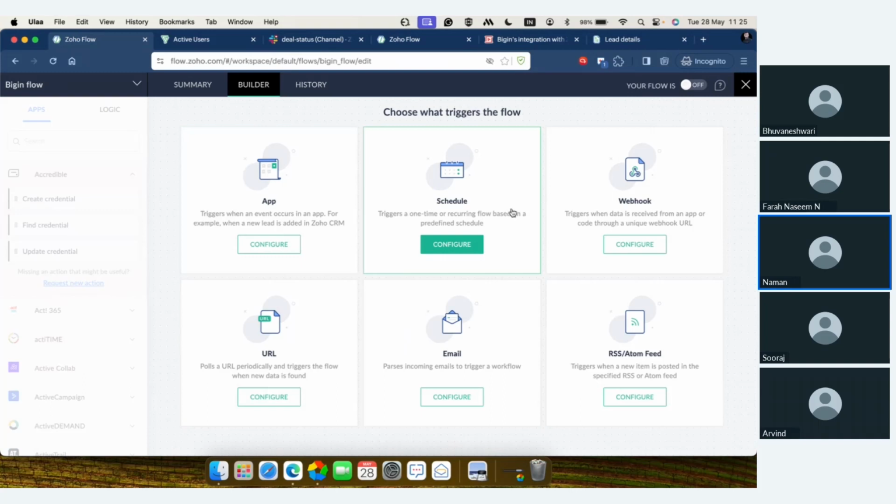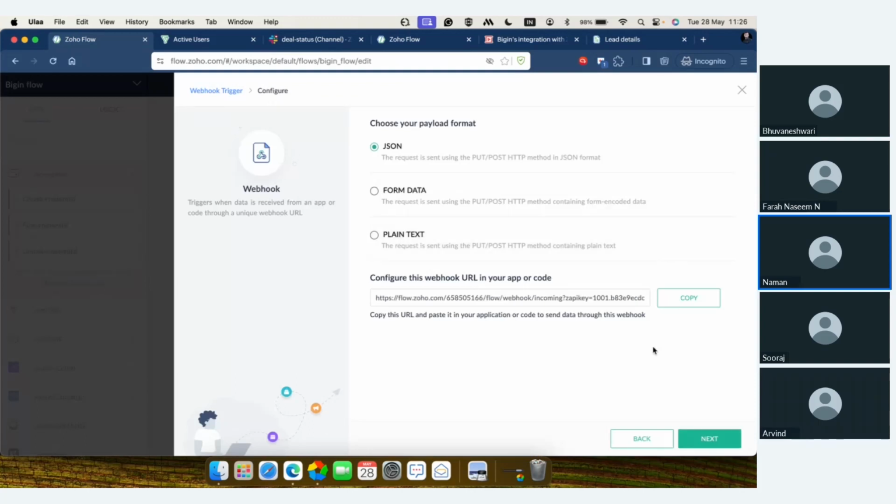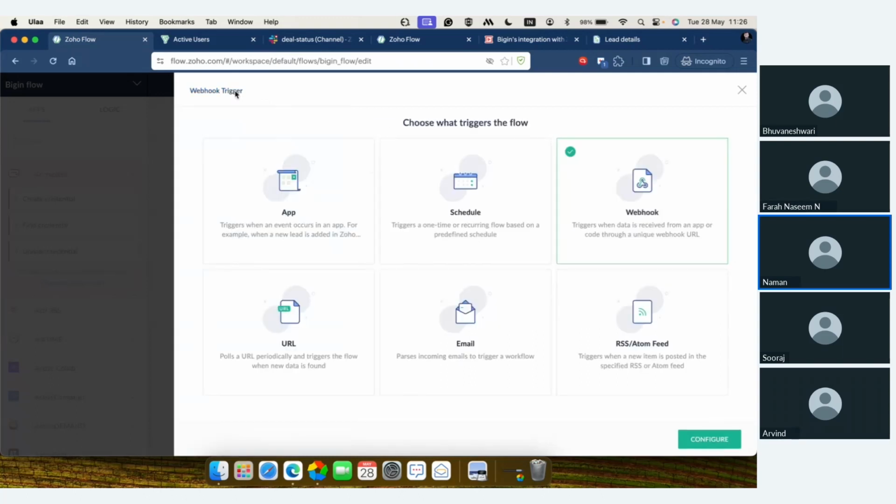The next is webhook. A webhook is a URL that Zoho Flow will offer you that you copy and paste in an application. This is helpful when you do not find an application in Zoho Flow to start your integration with. The next is a URL.